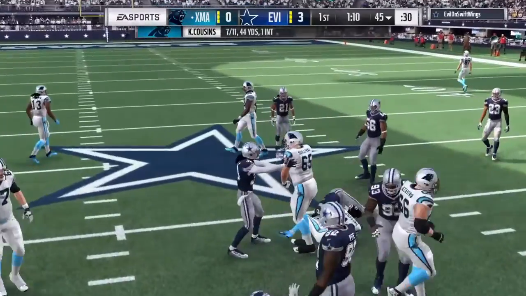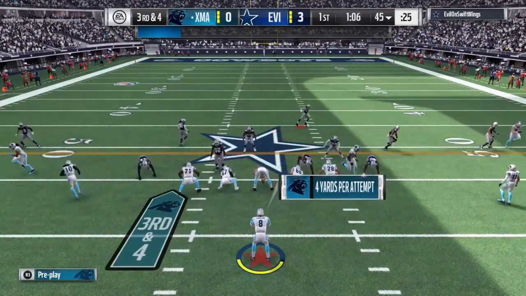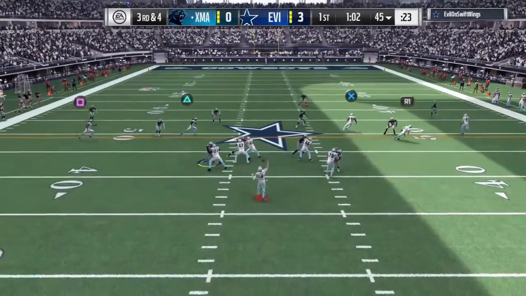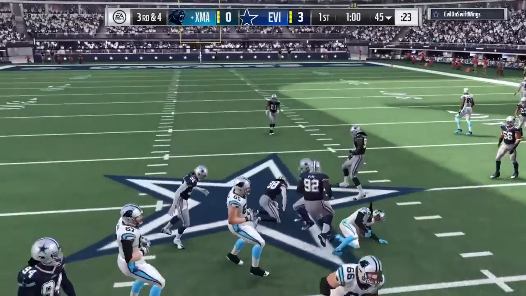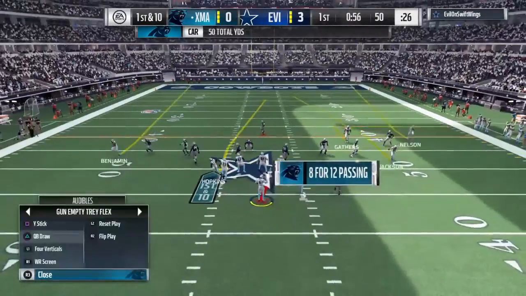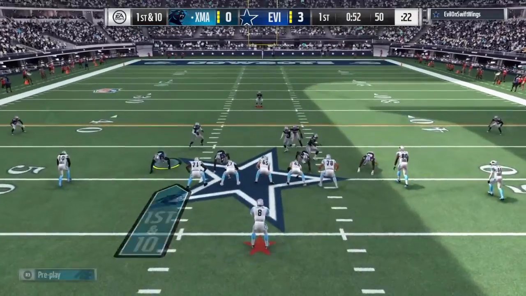Cousins now. The catch made by DeAndre Hopkins. It's a gain of 6 on the play, and that'll lead here to a 3rd down. To throw is Cousins, and he's got the completion to Hopkins. They get 6 on the pickup there as the drive will continue. And they're on 3rd and short. They just tried to spread the field.